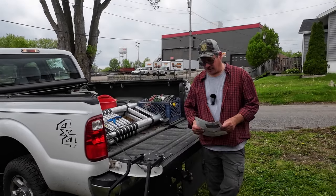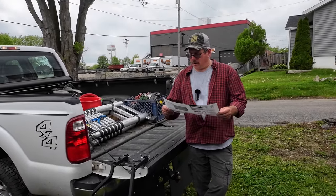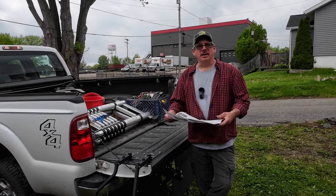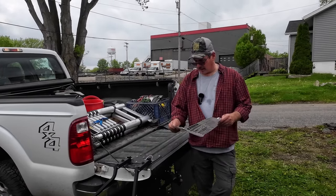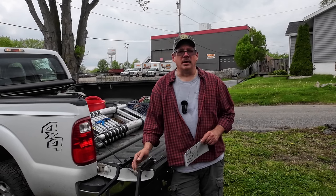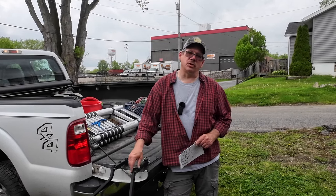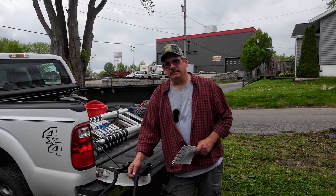Okay, now for my dislikes. The directions could have been a little bit better. The pictures here don't show in detail where the retaining rings go, so they could improve on this a little bit. The other thing is the bolts here. They should be a little bit longer. I mean, I barely got any thread on this, so I'm going to change these bolts out. I'm going to drill it out to 1/4-inch bolts, run to Lowe's, get some stainless, probably 1.5 inches.